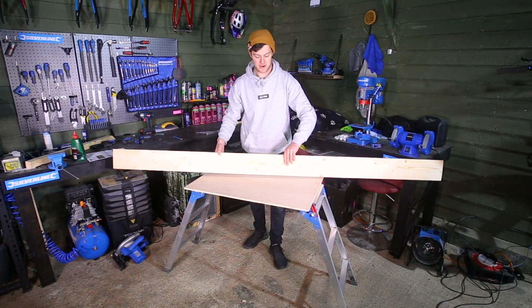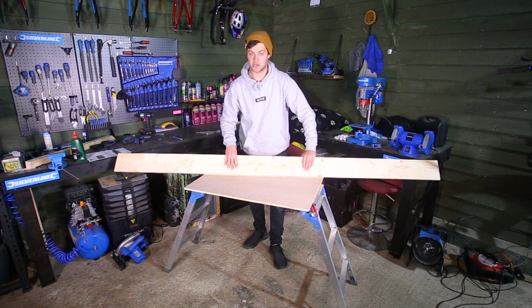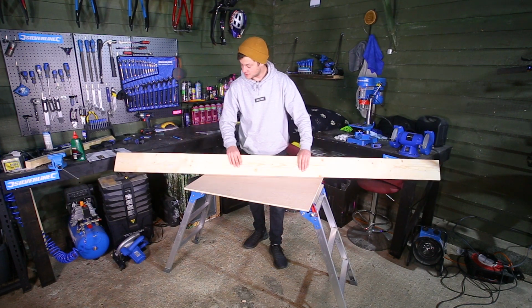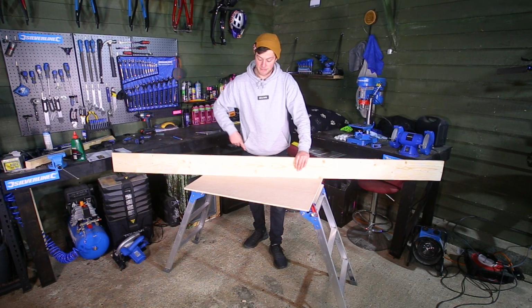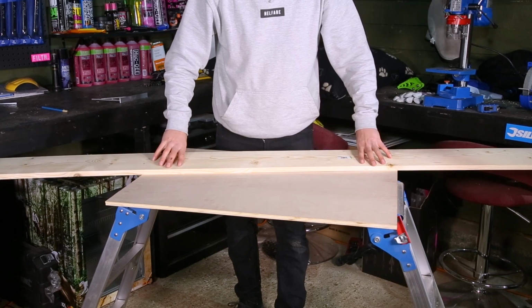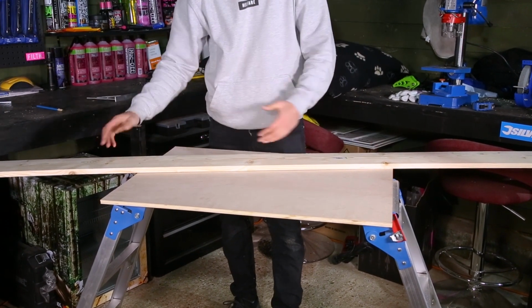To build the frame around the base, I've got some of these lengths of timber. They're quite smooth, which is good. We don't want too rough, splintery stuff for the dog. Moose won't be stoked on that. I'm going to go with two of these high, so the bed's going to sit about this tall. We need to cut these down first to get the first base layer in, basically like we're going to build it like a wall. These need cutting to the exact length of the ply, two that long and two to cover the width. So we'll do that now.